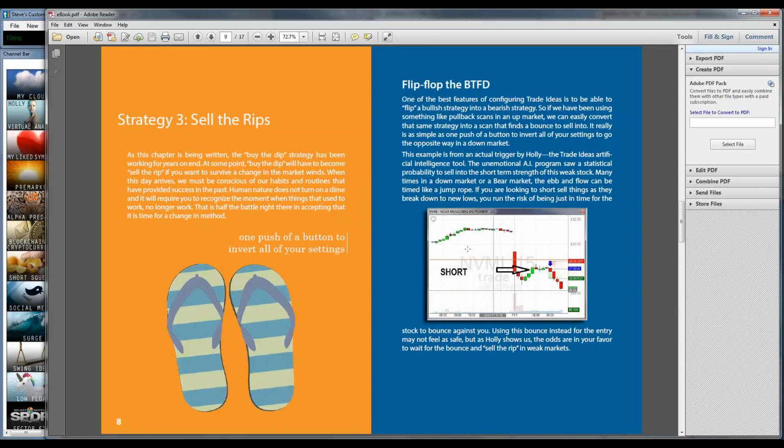I wrote this content. The buy the dip will easily become sell the rip if the market does turn into a bear and a seller's market, meaning buying the dip no longer works. You're just going to get steamrolled eventually. So we have to flip our minds upside down to sell the rip. And this is a great example here on this Holly chart. This was a short that was initiated by Holly on the blue level. The AI waited for the stock to bounce a little bit here on NVMI, and then it waited, and then it pounced. That is a classic reversal of what was working in 2017. And if the market in 2018 turns into a bear market, we're not there, but if it does, these are the kind of scenarios you're going to want to try and play. Not shorting down here at the low end of these candles, but waiting for a relief bounce, because stocks have to breathe, and then hammering it on the sell the rip versus buy the dip.